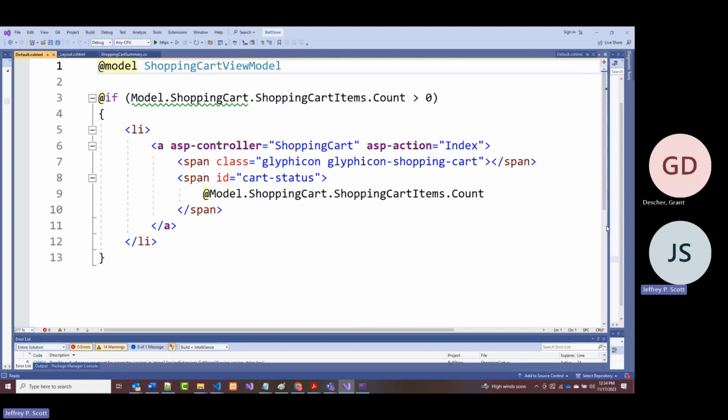What it is supposed to do is put a little shopping cart on your navigation bar, pop up there, and then tell you how many different products you have currently in your shopping cart. And it is setting up correctly as far as if I put one of this product, it'll say two, but I don't have the glyphicon.